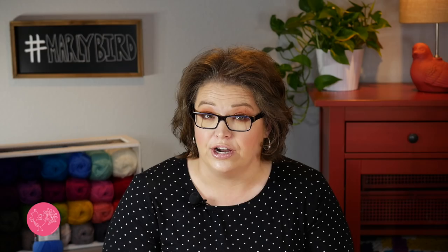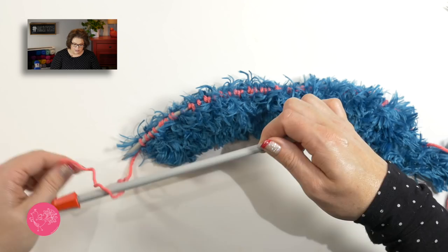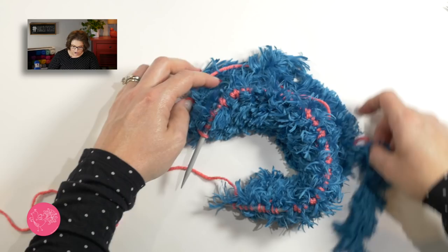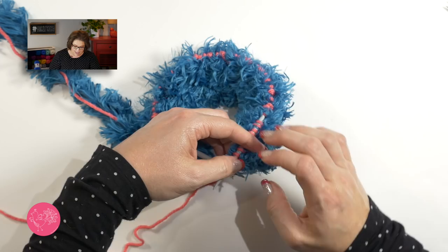Go ahead and complete this row on your fur yarn. Once all of the stitches are transferred to the circular needle, you can put your straight needles away. At this point, you should be able to look at your circular needles and just make sure you have 60 stitches on the needle. Once you have that, we will begin to work in the round, which is going to be so fun. And this is where your stitch markers will come into play.